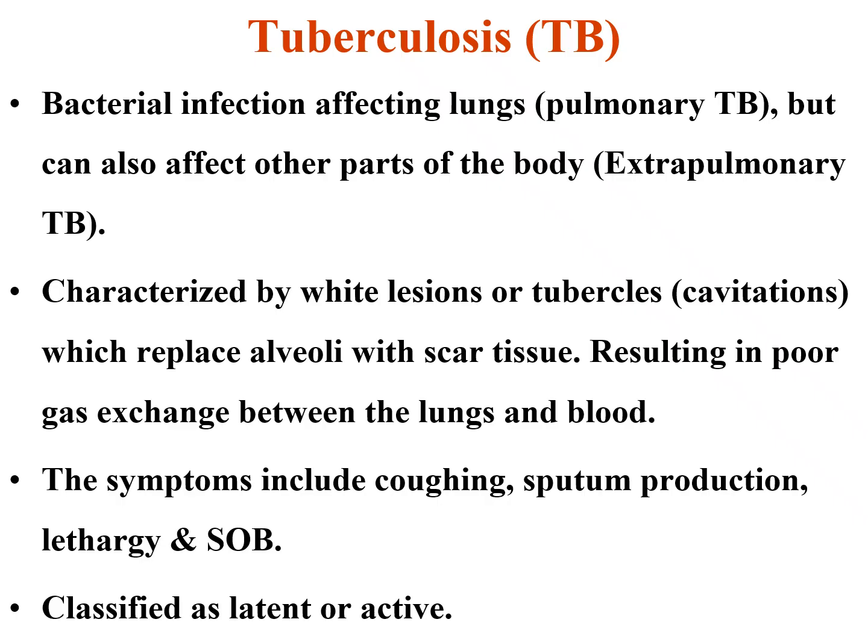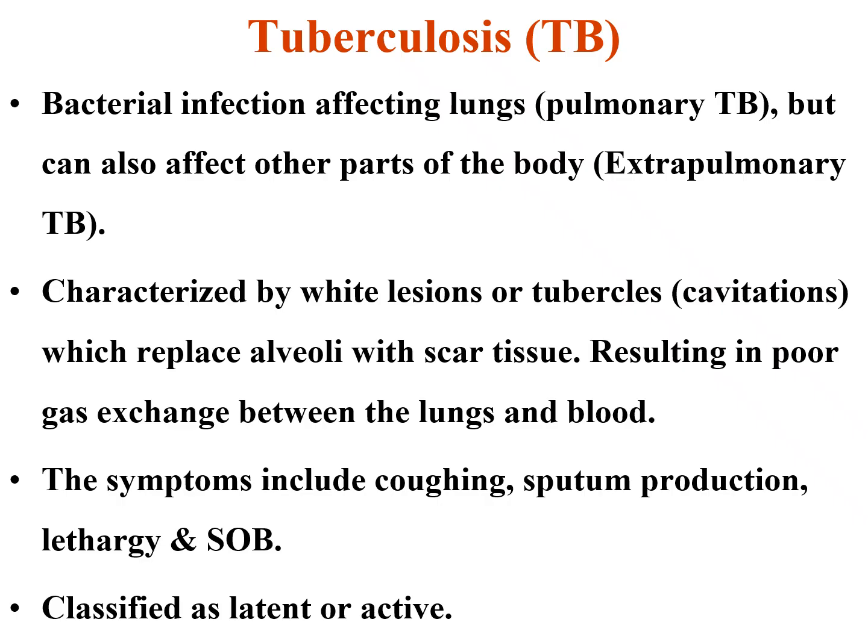Okay, the next pathophysiology process that we need to discuss is tuberculosis, very commonly referred to as just TB by the acronym. TB is a bacterial infection affecting one's lungs. In that case, it is called pulmonary TB. However, it does not have to be limited just to one's respiratory system. It can also affect other parts of the body as well. In that case, it is referred to as extrapulmonary TB. But 90% of the time, or greater than 90% of the time, we find tuberculosis localized to one's respiratory system.